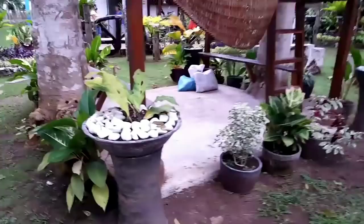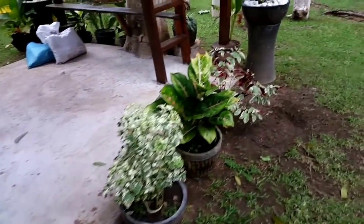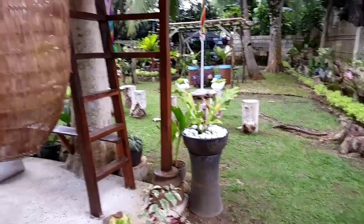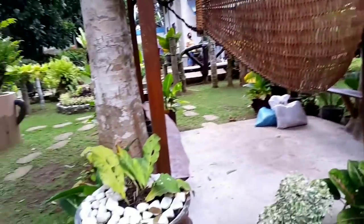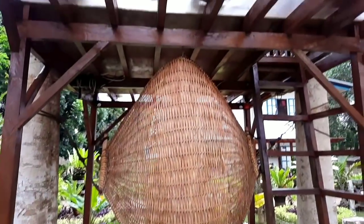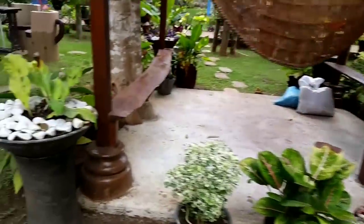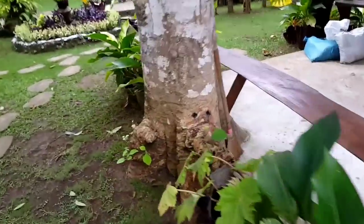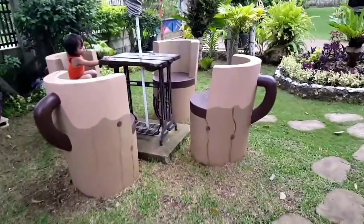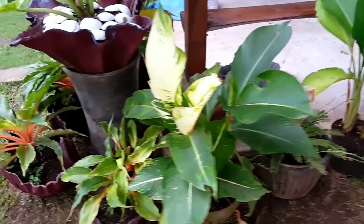So once we turn left, we will see here a small rainforest. And then there is also a glenemus in picara and a hanging native hammock. So parang ang OA ko doon, a hammock is a durian. So ito yon. Above is a tall tiny hut. So they can be here whenever they want to pause and take a break during the day. This is something that I would seriously consider if given a chance to beautify my own home. So pag my budget na.